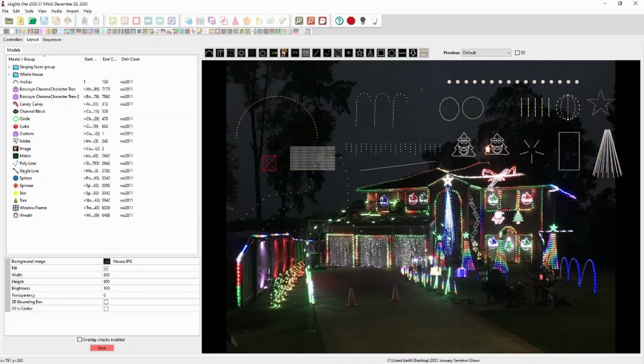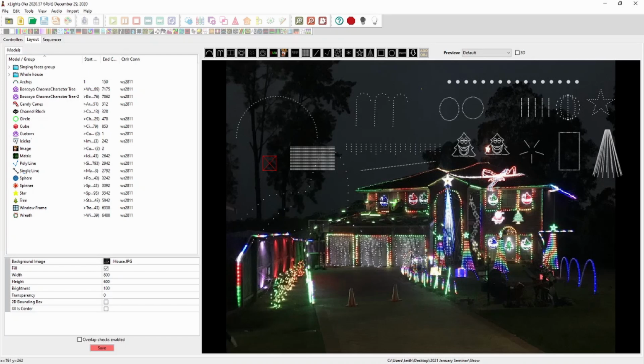Now, with these groups, the actual location of the pixel on this screen actually makes a difference. So if I was to do an effect that was sweeping across all the models from left to right, and I was to put it on the whole house, then it will start on the left here and light up these pixels over here first, and then move progressively across the screen.